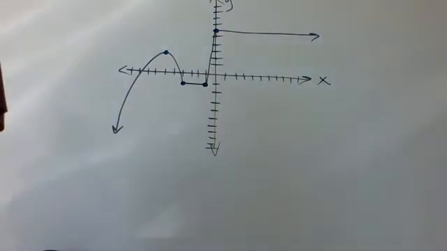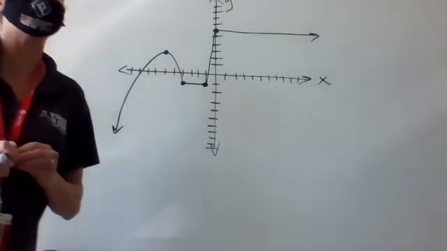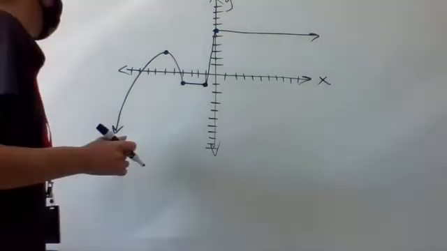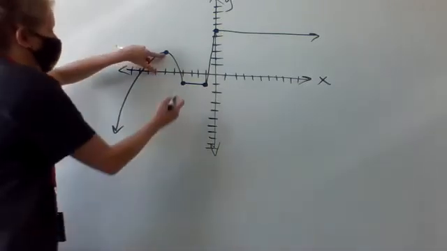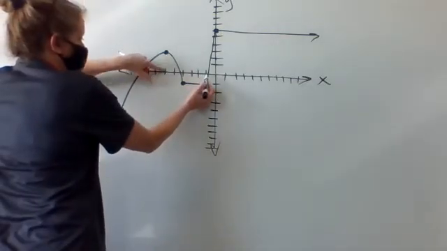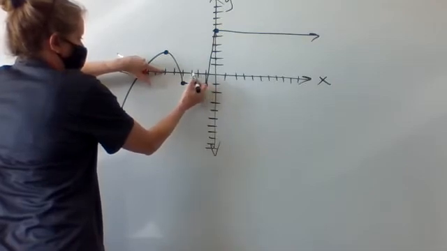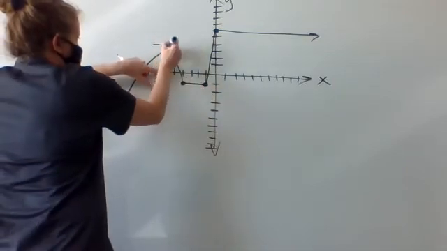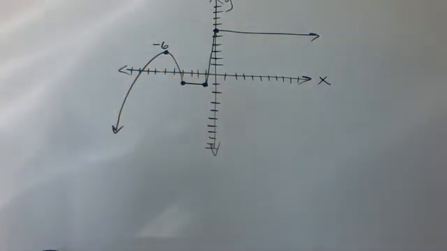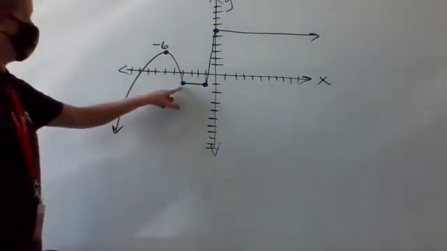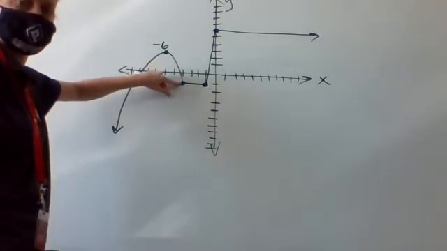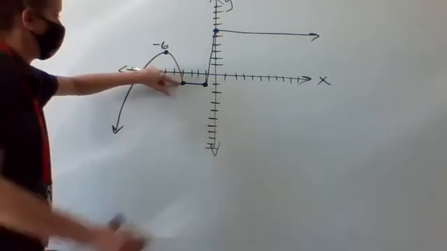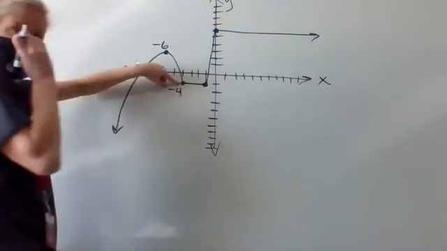Okay, so once again, I'm going to name the x coordinates at all those special points, the points where it's changing directions, right? Because it's going to increase until it gets to this point. So let's look at what the x coordinate is of that point. It's lined up with this right here: negative 1, 2, 3, 4, 5, 6. So that x is negative 6. Now I need to know the x's of these points. This point is lined up with this x, so its x is negative 4.